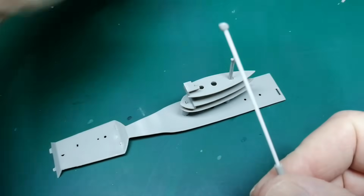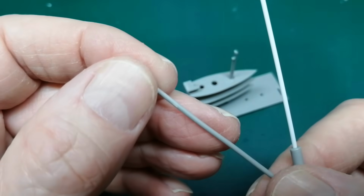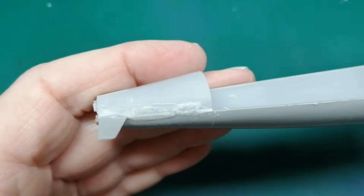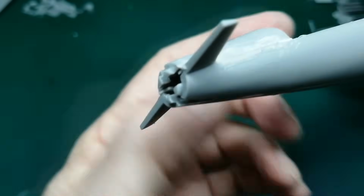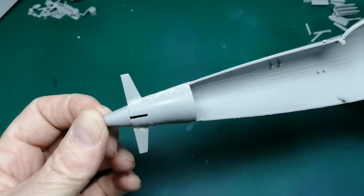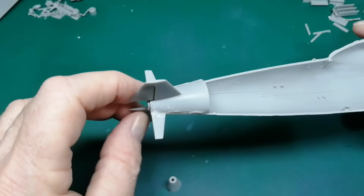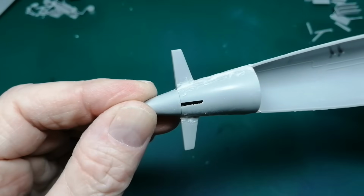And I've decided here to replace one of the periscope shafts. The kit's part is oval in shape and has some subtle kinks in it. The rear parts here are all glued in place. Now here I've had to shim the back so that the rear cone fits flush with the body. Now the control surfaces needed to be added here, but I'll leave them off and fix them on later. Hopefully I will do some modifications so they can all still move.